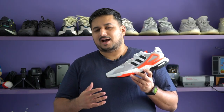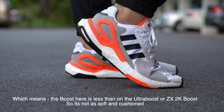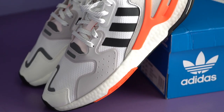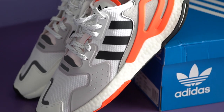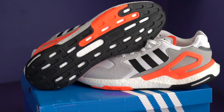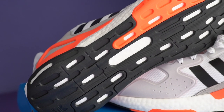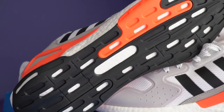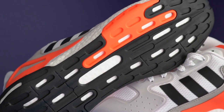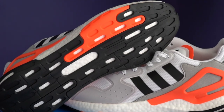I wouldn't say these are more comfortable than the Night Joggers from two years ago — the Boost here actually feels about the same in my opinion. What is interesting is that elements from the outsole extend upwards onto the midsole, with a tiny hit of neon orange at the forefoot and a black curved rectangular element on the heel area. Lastly, the outsole is a black rubber outsole with an interesting tread pattern with cutouts where you can see the Boost midsole. There's also a nice hit of neon orange on the outsole as well, which looks really neat as you walk around.